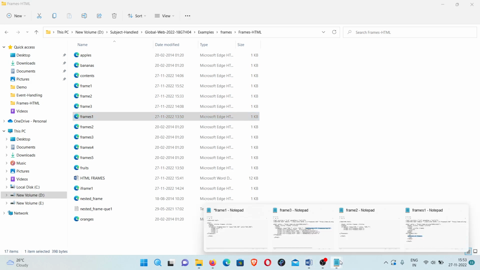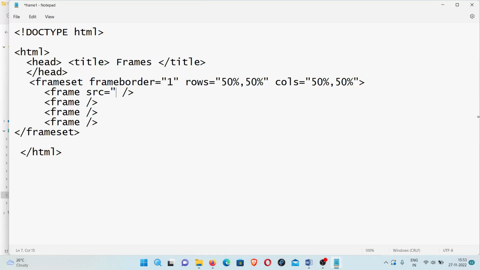So now I am going to include this file name. SRC is equal to frames1. Now the name of the file is frames1.html. So I have included frames1. That means I am going to load the content of frames1.html in the first frame. Okay, in the first frame.